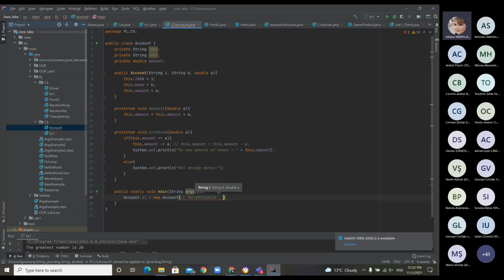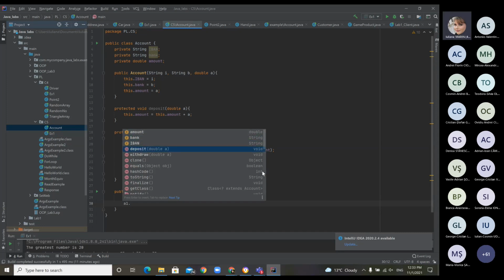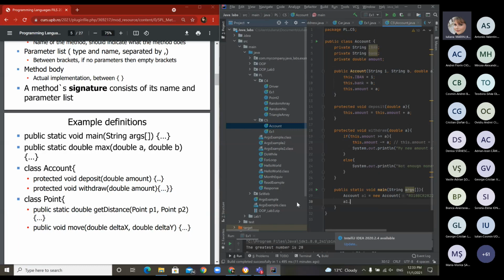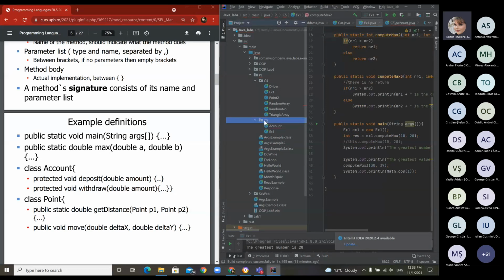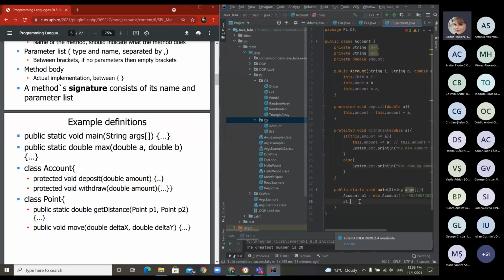Then it's my bank and some amount. For A1, it means that it is protected for what you have outside for it. So for example, you would also have a driver class. This is just for the creation.